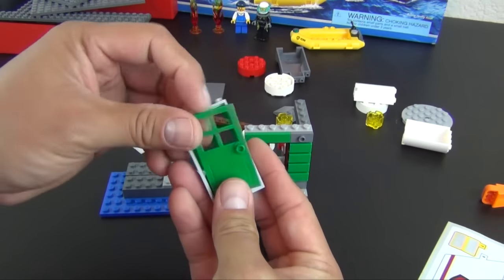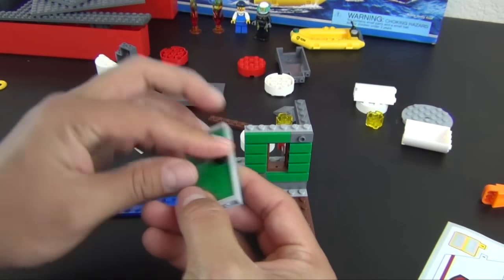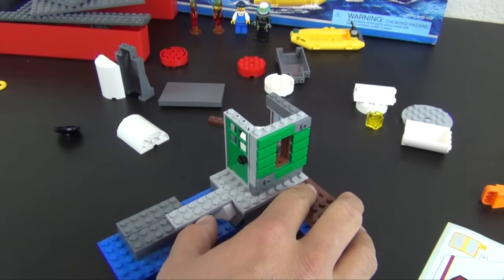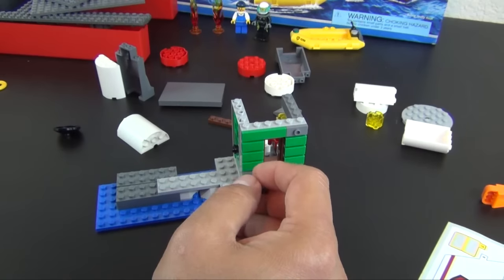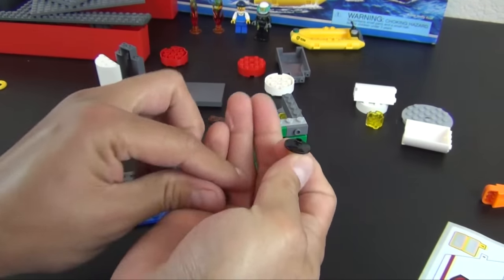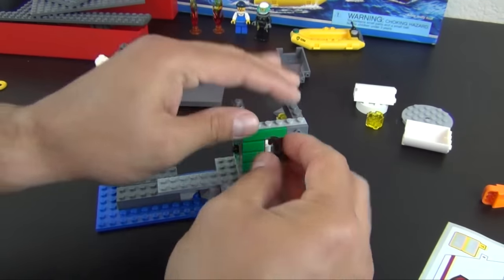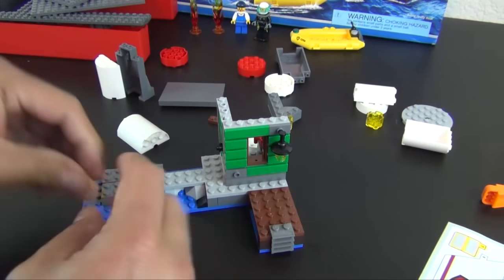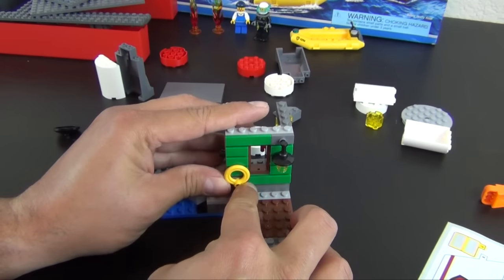A light bluish gray door frame with a money green door, black door handle. That goes there. Now we're gonna make a lamp, looks like a light fixture of some sort. That goes there. A life preserver, because we are next to the water, so we need safety.